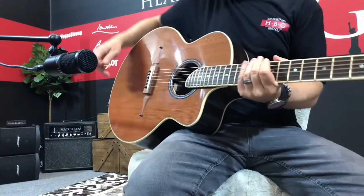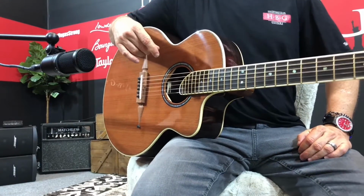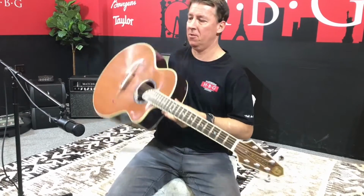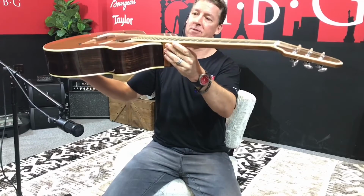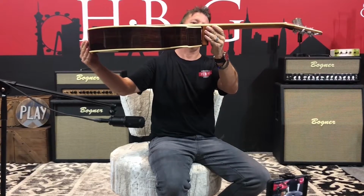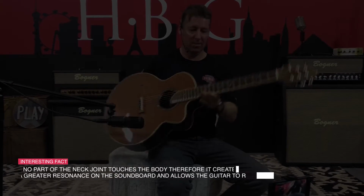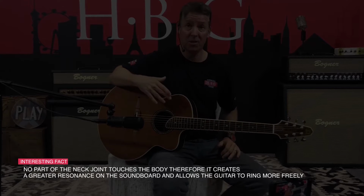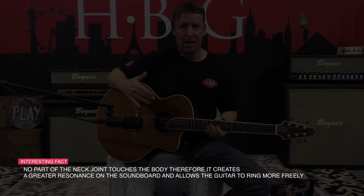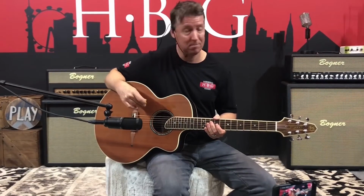Anyway, this guitar is just an amazing Rick Turner design. And you've heard of the cantilevered fingerboard where it's elevated above the soundboard. Well, this guitar takes it one step further. You can see the cantilever fingerboard there, but if you'll also notice, the neck is separated from the body. So no part of the neck or the neck joint actually touches the body, and what that does is create greater resonance on the soundboard and allows the guitar to ring more freely, better sustain, just better tone.